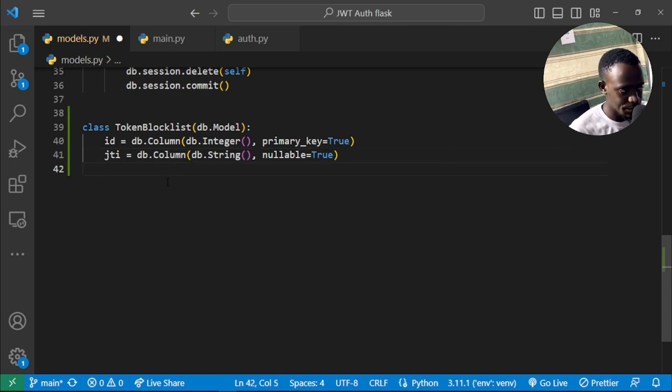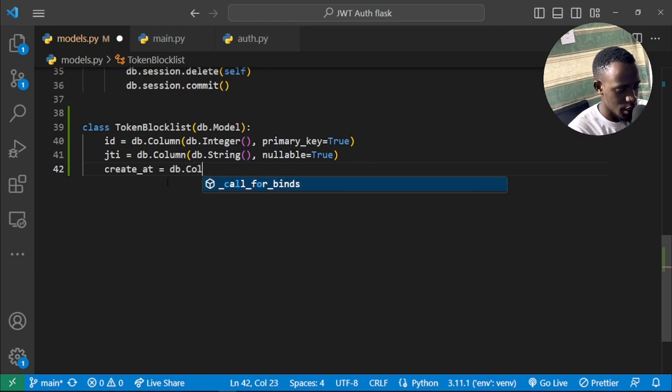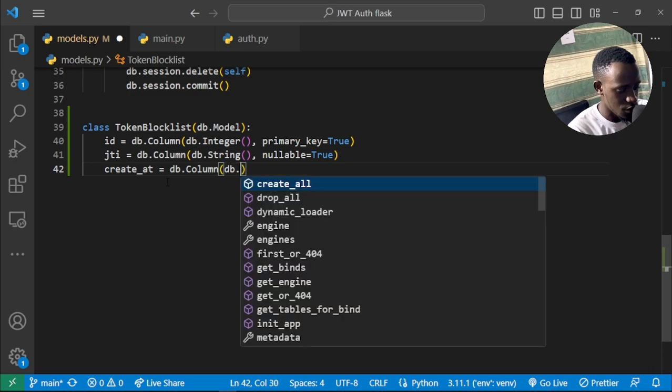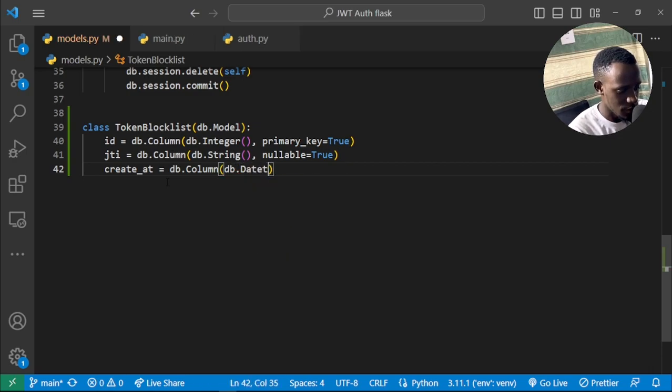Another thing I may need is the time at which we revoke the token. For us to achieve that, we have to set up a column which is going to be created_at, and this is going to be storing a timestamp, so we shall say db.Column, and in this case db.DateTime.